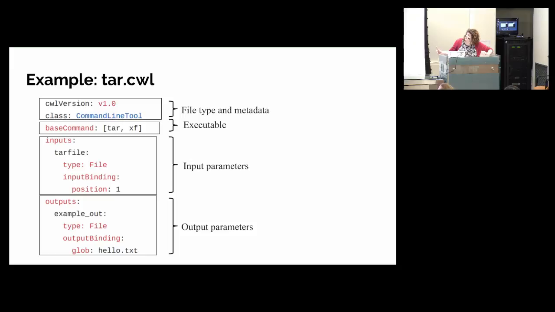The executable, what I call the executable, is just the command that you want to run in the command line. Then after that, I have inputs. I define my inputs by their name, essentially, their type, and you can do this optional thing called an input binding, which basically tells what order you want to put the inputs in. In this case, it's the first one. We only have one, so we might not have had to put it as the first one, but we did just to make sure it's explicitly stated there. We don't have to. And also to make the demo make more sense.